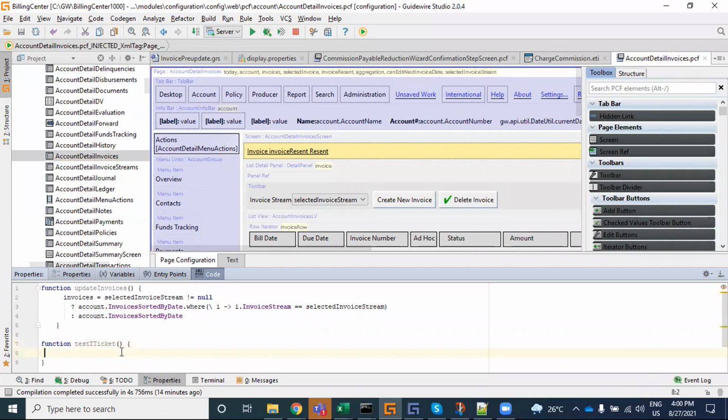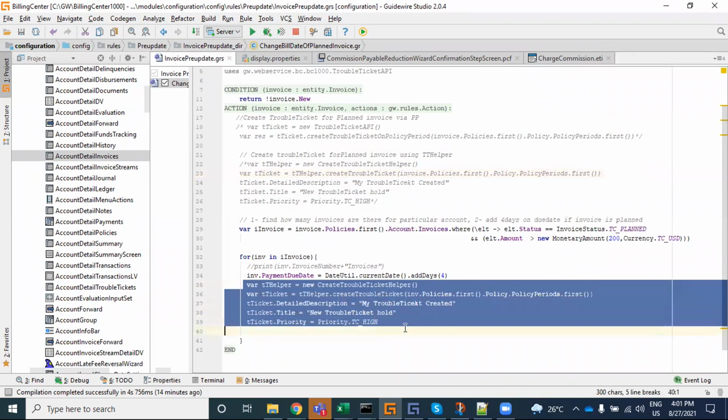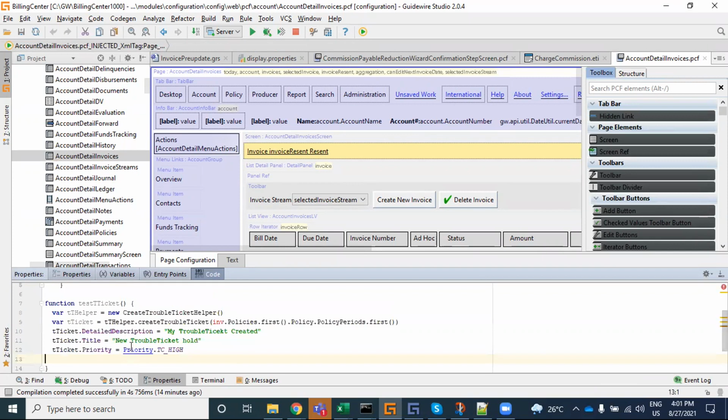Okay, now copy the trouble ticket from pre-update and paste it here. Here is the invoice object.